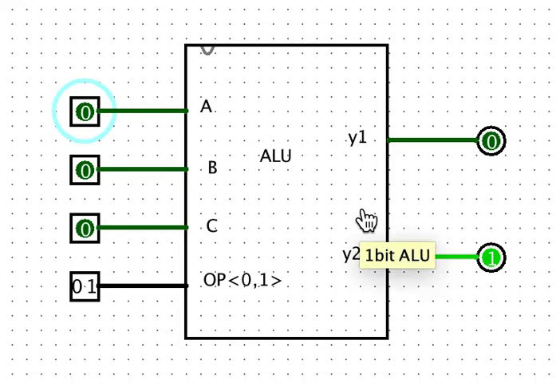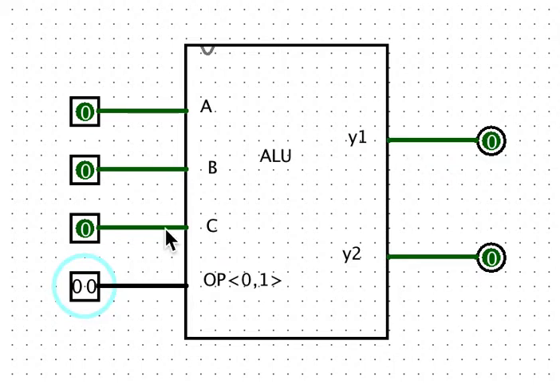Today we're going to demonstrate the functionality of our ALU that we built for Lab 6. Right now our operational code is set to 100, which is the add functionality. If we're not adding any bits, then both outputs are 0. y2 is the most significant, which is the carry, and y1 is the least significant.